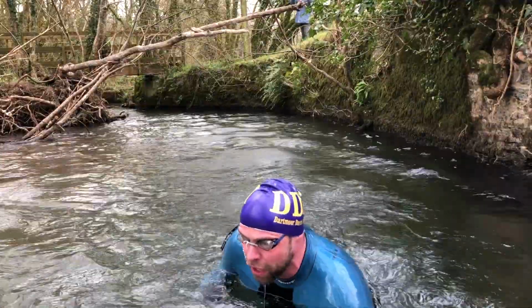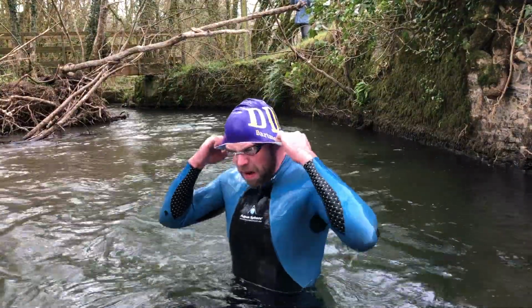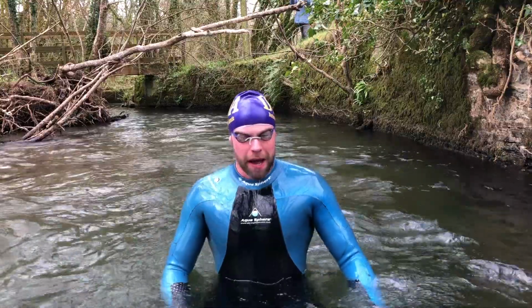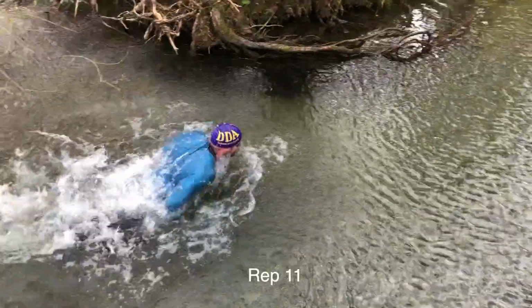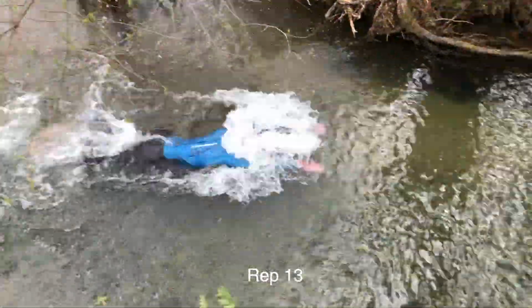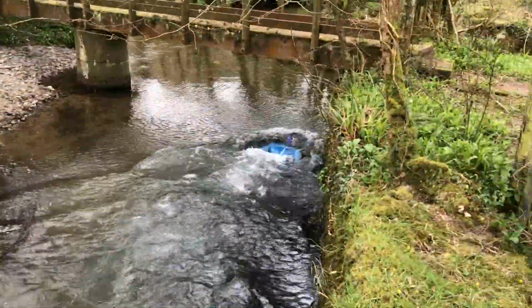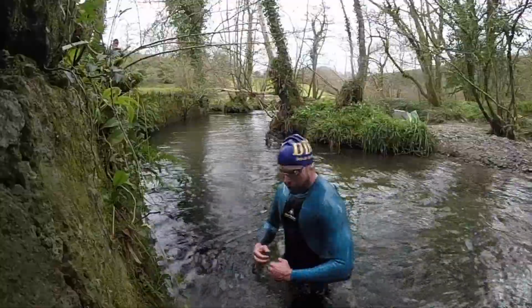Okay, going upstream sucks. Oh, really noticing the difference. Oh, yeah, halfway. Five more. We're quite toasty now.